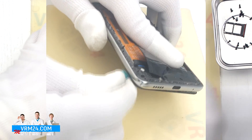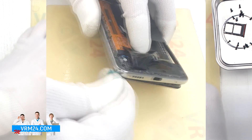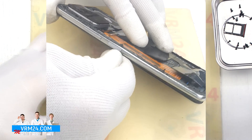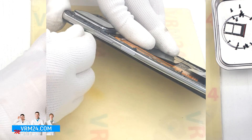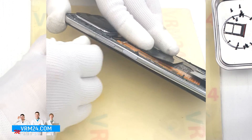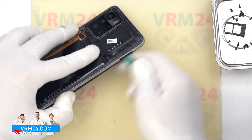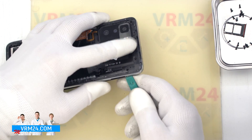Then we can use a bigger tool. We need to be careful on the corners because there the cover holds especially tight, and we need to be careful on the side of the side buttons and fingerprint sensor because there they are physically located. On the middle cover we have the contact transmission lines, contact pads, and the fingerprint sensor.